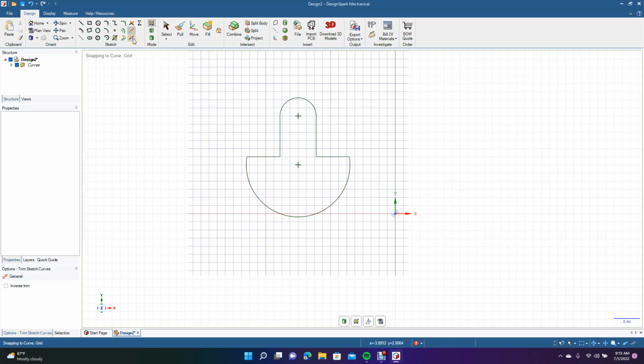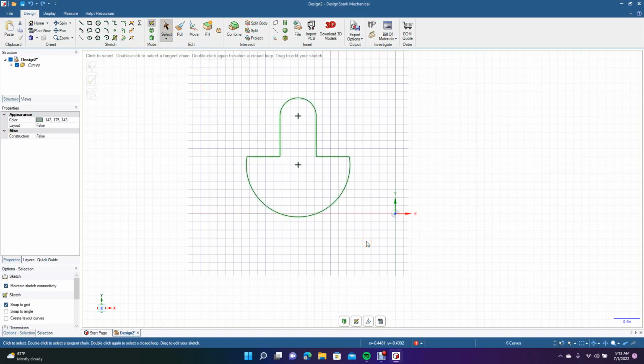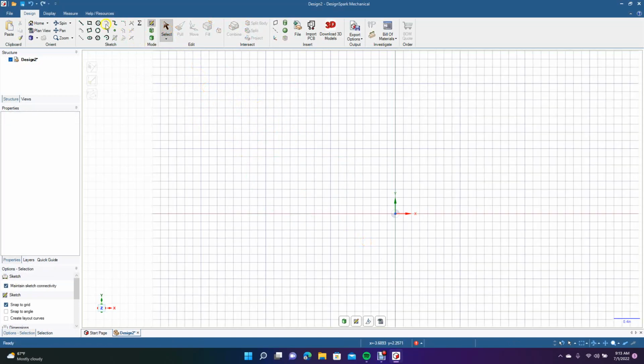Okay, so that's going to be that tool. And the next tool I don't use very often, but it's called split curve. And what that does is if you want an opening on something, it lets you create the opening. So let's go ahead and delete that. And we'll draw something so I can show you what that tool does.